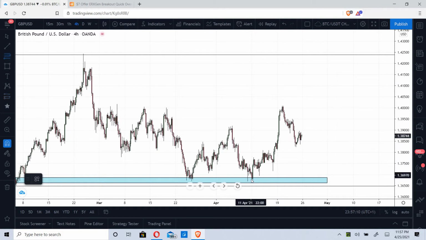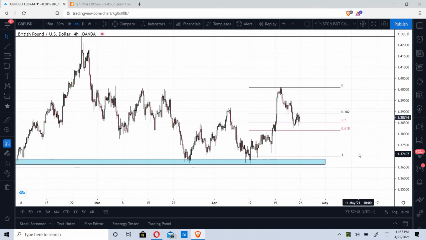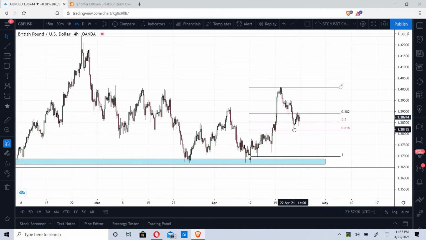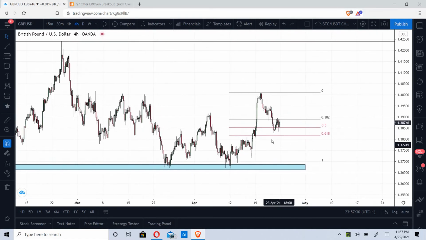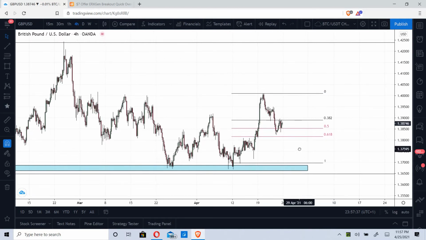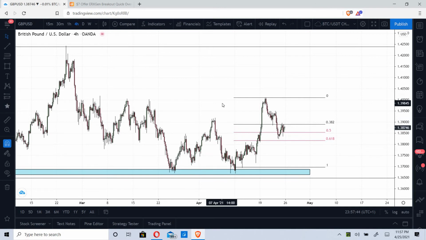Okay, so from here, let's take our Fibonacci tool up to this point and take it to the right and see. All right, so now you can see that this level is also a key level in price action. It's also a key level when you extend it to this other side. So we can see price bouncing off this 61.8 Fibonacci level, okay, to the upside.